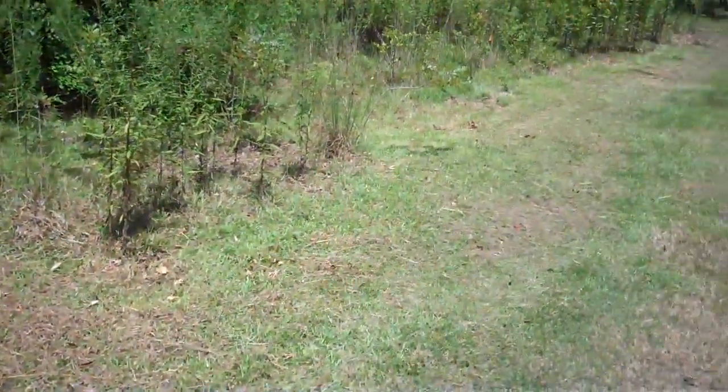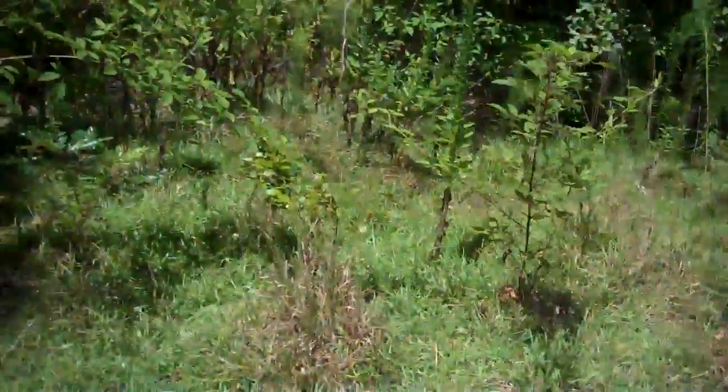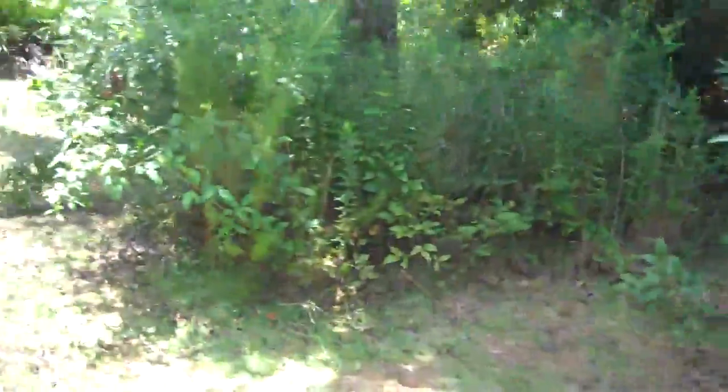There isn't a whole lot growing here that you can eat. I mean, all the stuff in here is fruit trees and stuff like this. That's a peach. But see, it's real little. It's going to be a long time before that produces any food. And this is a blueberry, and that whole line is blueberries. But once again, it'll be a long time before they produce anything substantial.